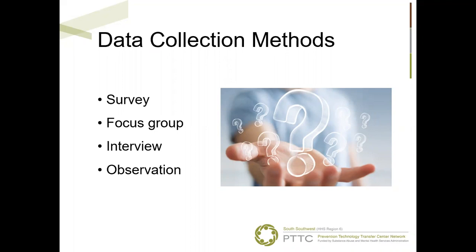And those can be shared sometimes in focus groups or interviews. And interviews tend to be more individual. Sometimes we call those key informant interviews, which means we're interviewing people who should know something about what's going on. And that, again, gives us some more of what we call qualitative information, story type information that helps us understand many times some of the results of our quantitative surveys. And then observation, just being able to observe what's going on.